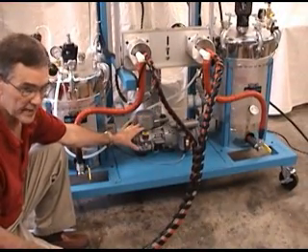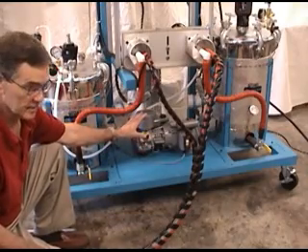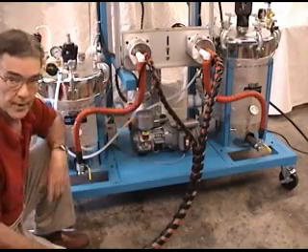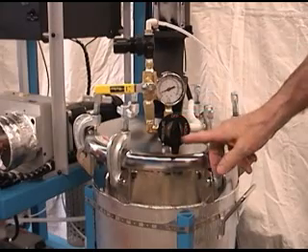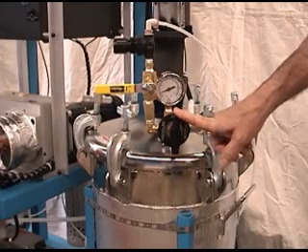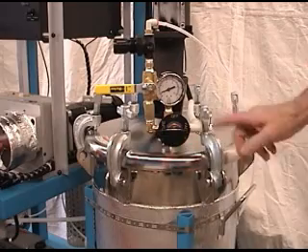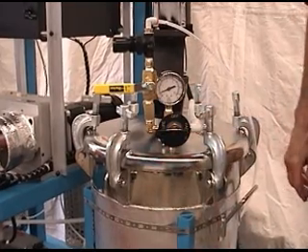The second purpose of the vacuum pump is to remove air from the tanks and also moisture. Then you can lock the tanks up over the weekend or during downtime to keep moisture out of the tanks. Each tank is equipped with a three-way valve: off to isolate the tank from the environment; the pressure side, which is used when you're running the machine; and the vacuum side, which is used when running the vacuum pump to degas the material inside the tank.